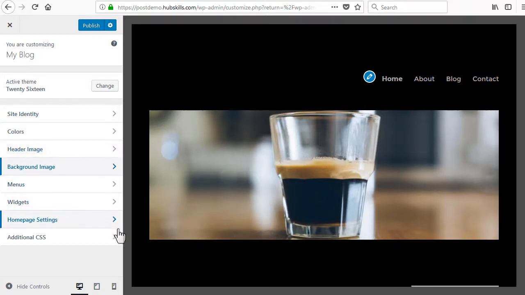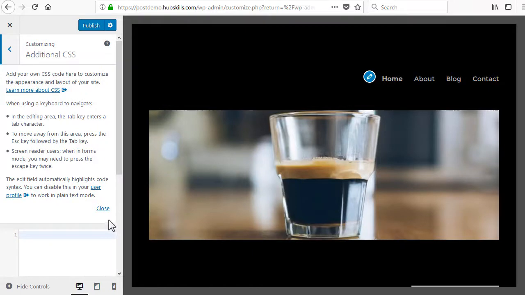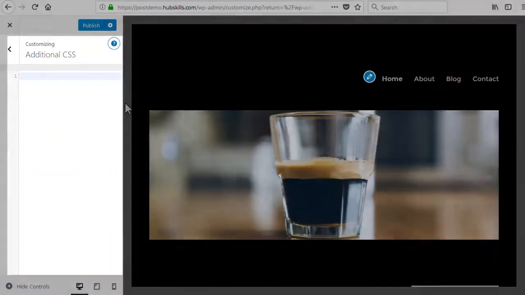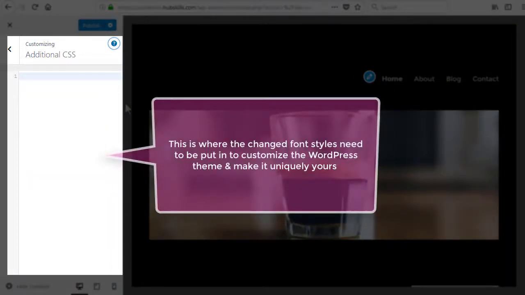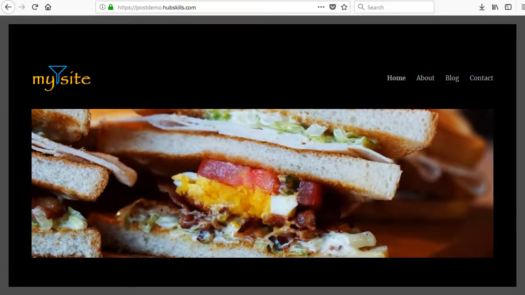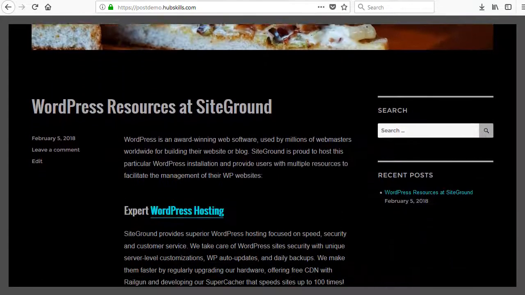Finally, it's time to change the fonts. This can be done by changing the styles of the fonts using additional CSS codes here. This I have explained in detail in my blog post, URL given below. Click on the link to find out the changed CSS codes for the fonts for headline, navigation menu, body, post title, etc. You can use the same codes in case you want to use the 2016 theme and this changed look for your needs.